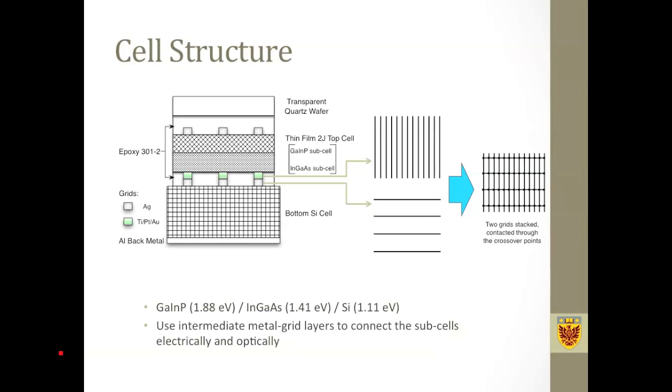This figure shows the cell structure. This is a cross-sectional profile. It is a triple junction cell, and it has a top cell, which in itself is a double junction cell. It's made from indium gallium phosphide and indium gallium arsenide. And the bottom cell is a silicon cell. It's commercially available with a texturized surface. And these two cells are interconnected by the intermediate metal layers.